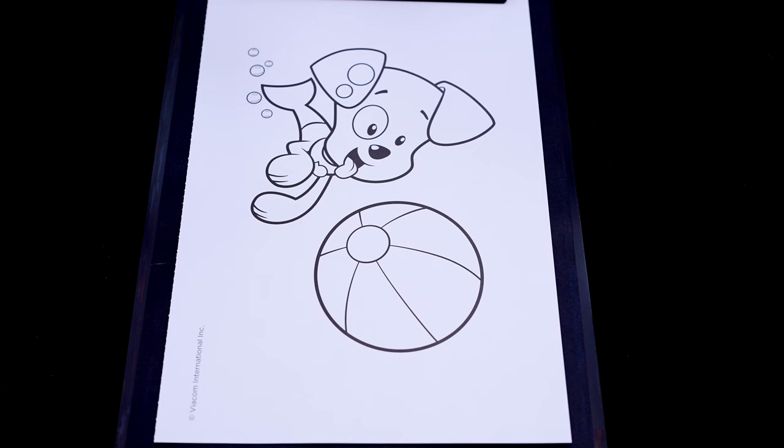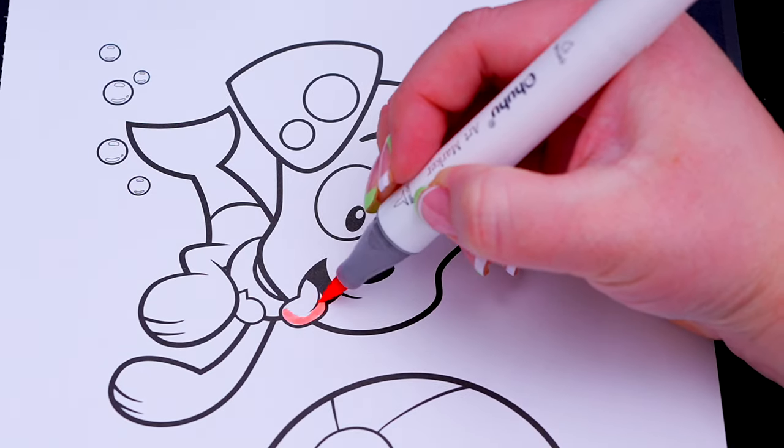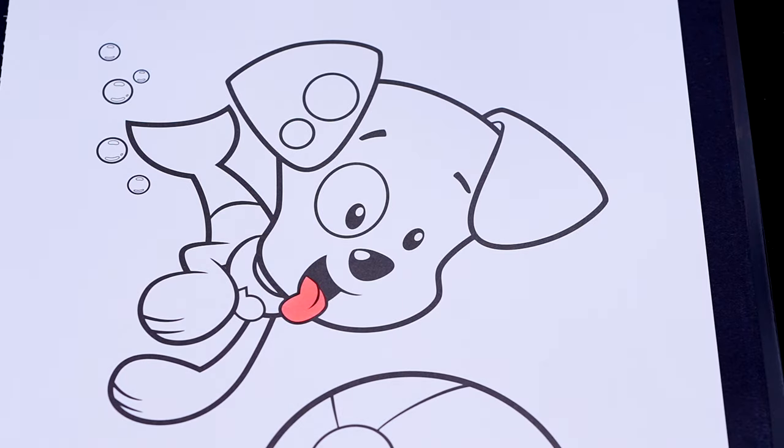I am gonna color this picture of Bubble Puppy from Bubble Guppies. Let's start on his face first. Let's make his tongue pink. And let's color in his ears and the spot on his eye in orangish yellow.